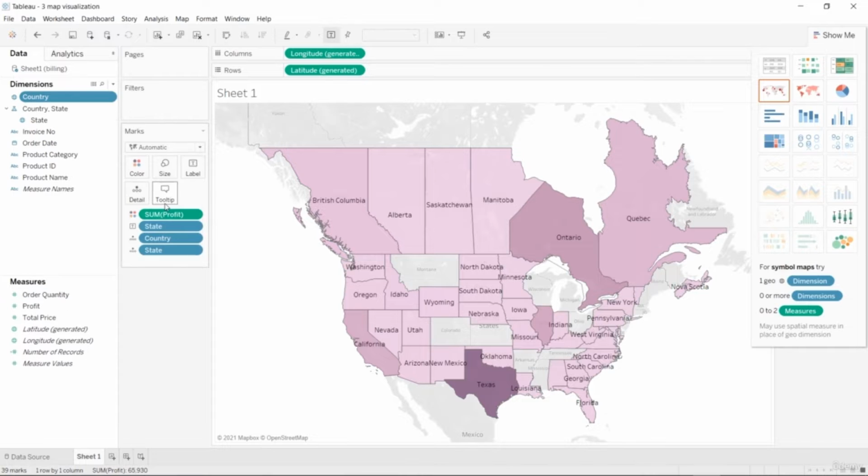When you try to convert any dimension with text information to a measure, it will by default be stored as a count value, so it will sum up the values.